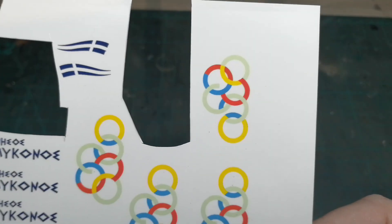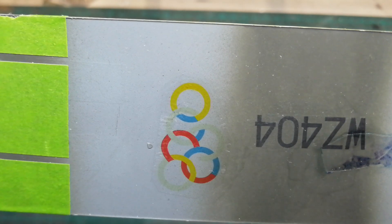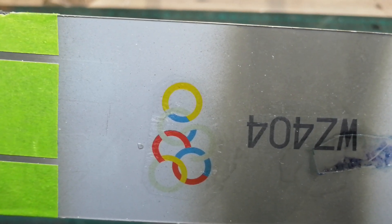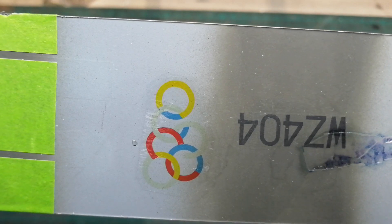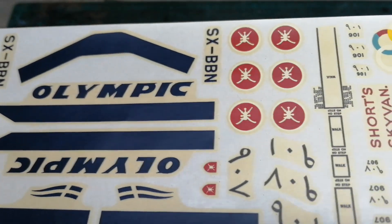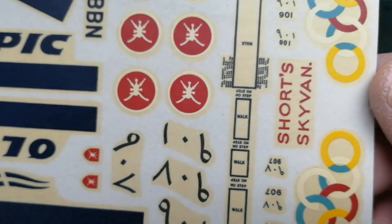One thing you notice that's missing here are the rings — my fault, I should have known. Now because I'm using an inkjet printer, any colour going on a dark background will wash out — you literally won't see it. This process only works with light colour backgrounds: white, silver, light grey. Anything darker, it's a waste of time. Now these issues go away if you've got a laser printer. So what I'm going to have to do is try and use the Airfix decals as far as the rings go. They're old and have that yellow tinge, but hopefully that will disappear on a dark background. My biggest worry is that the decal will disintegrate and then I'm really in trouble — up the creek without a paddle.